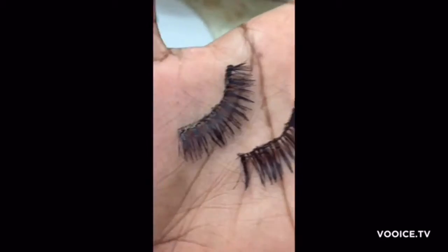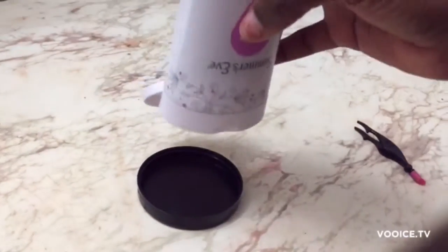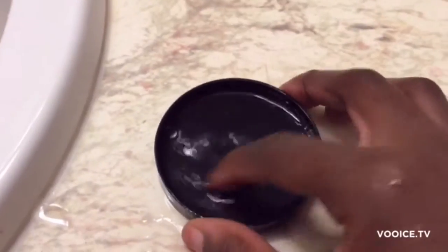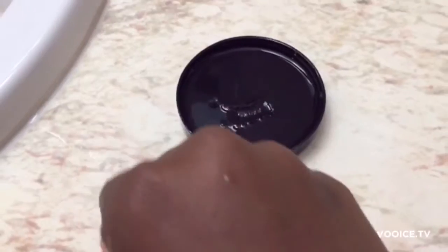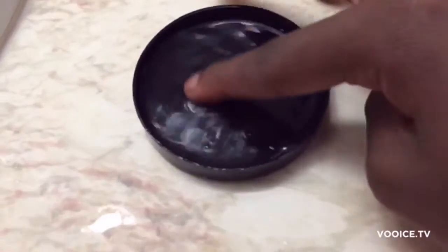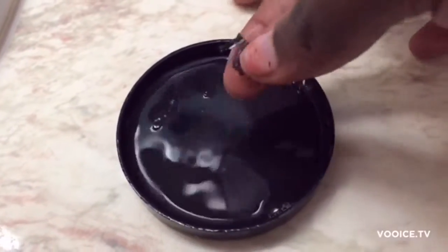You can see all the glue all on it. So usually what I do is take a little container — you can use any kind of liquid soap, I just chose to use Summer's Eve. Now all you want to do is pour some warm water into the little container and mix your finger in the container so that the solution can mix. Now go ahead and place your lashes inside of the solution, dab them around, give them a chance to soak so that when you go ahead and take off the glue it'll help and it'll be a lot easier to do.